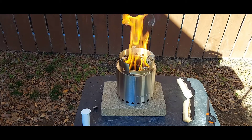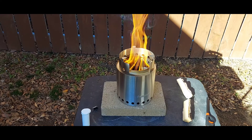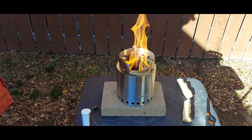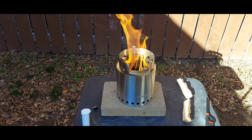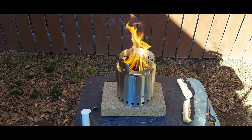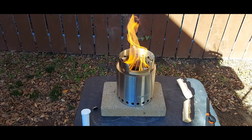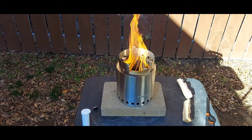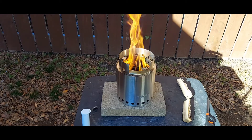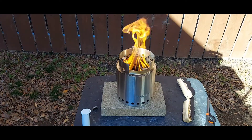I'm back here where there's no wind, and that's an advantage. But I've seen these used in the wind just fine. I had one about this size, a little bit smaller, 11 years ago with a battery, and this is almost as efficient. There's no need to fan this and force air into it — it works just fine without it. I am really impressed. I am glad my wife told me about these and ordered them.